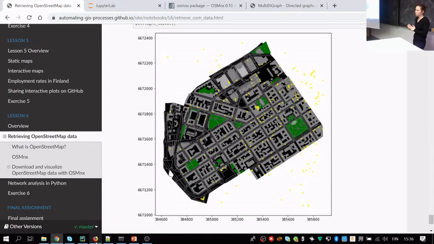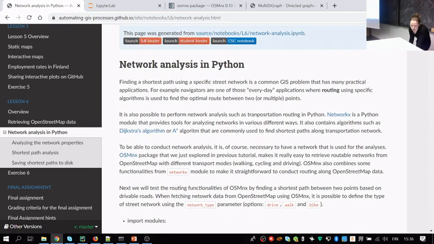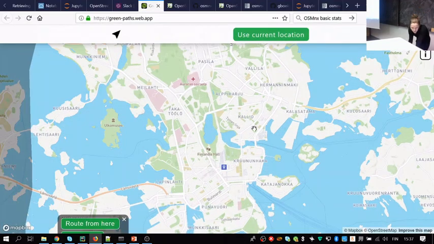In there. But let's move on to the second part of the lesson, which is network analysis in Python. So those of you who have taken the introduction to advanced geoinformatics at least have done these network shortest path routings and OD matrices using ArcGIS Network Analyst. So the basic idea is familiar to some of you. I'll just show again as a motivation.